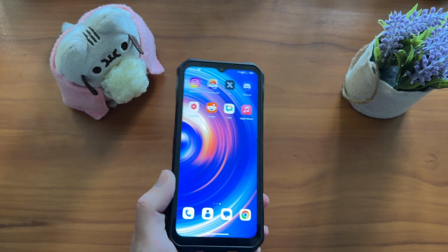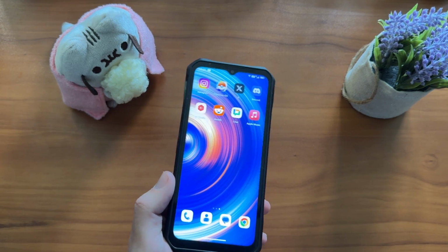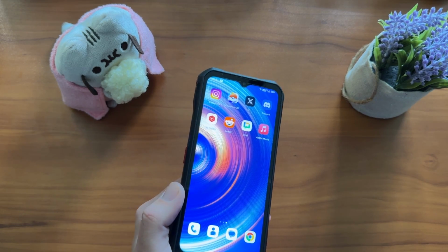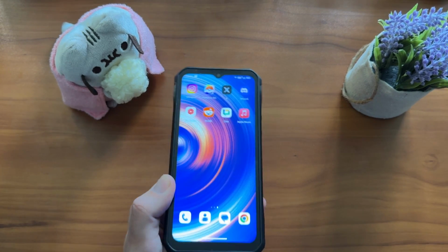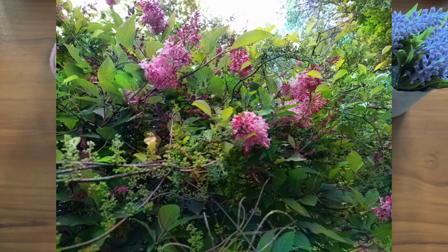Night vision camera. The camera's nothing to write home about. It's a Sony IMX 686 or something like that. 64 megapixel sensor. It's been in everything, but it's not going to have the computation. We'll throw up a couple shots. It's not going to have the computational photography that takes that raw data that comes in from that Sony IMX sensor, and makes it into something. It blows out photos. It doesn't quite focus that well. It's not great. What is cool, though, is the night vision.